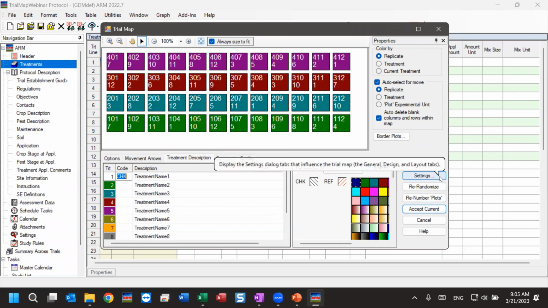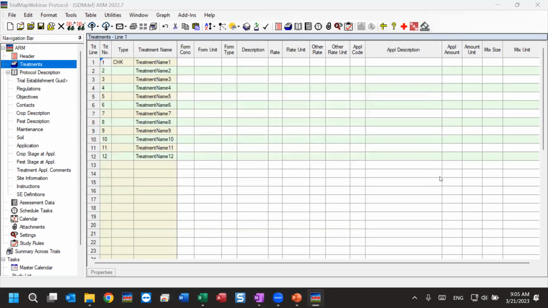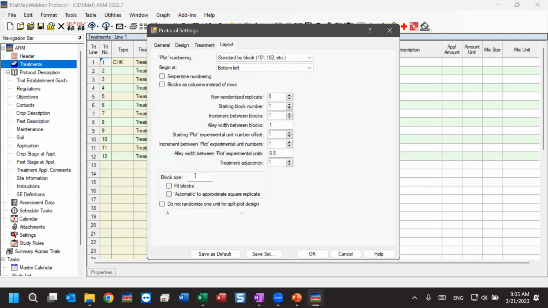And typically the number one answer, if we go into our settings, is to change the block size. It's about two-thirds of the way down on our layout settings. The block size will determine how many plots wide in that horizontal row we fit in before we start a new row.